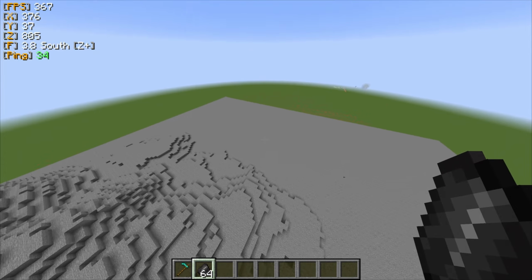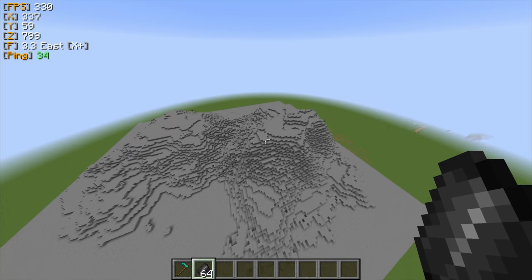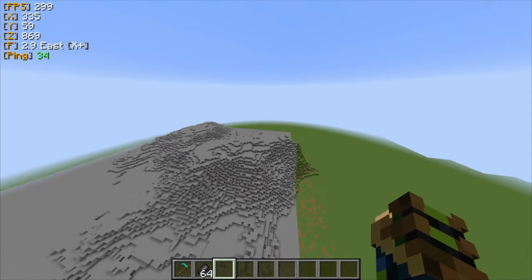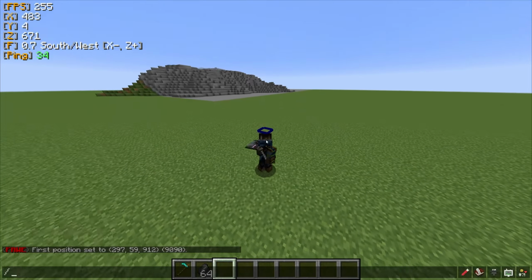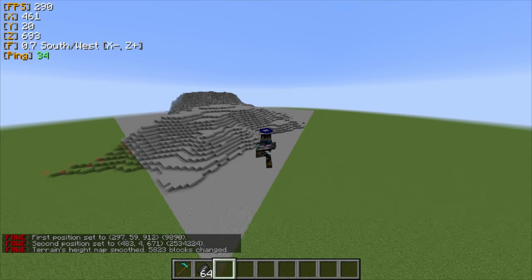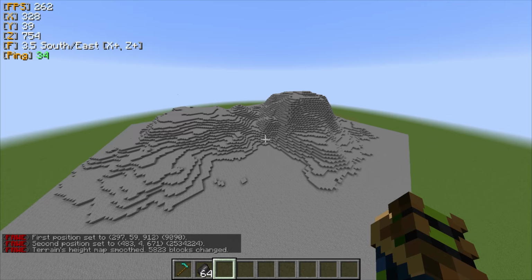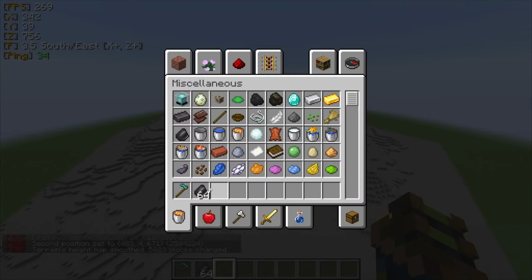Just super simple, super easy. I'm not going to be doing a terrain tutorial. This is not a terrain tutorial, so I'm not going to be showing you how to do that. It's just using a Go brush. I have other terrain tutorials if you want to learn how to do terrain. But yeah, this is going to be about rocks, and so that's what I'm going to be doing.